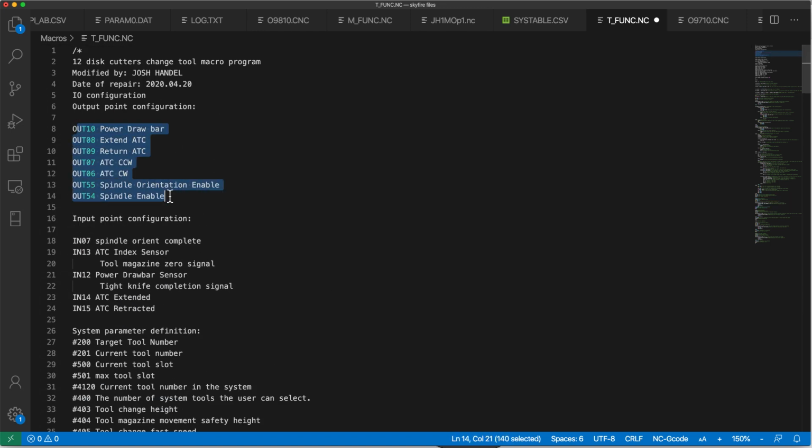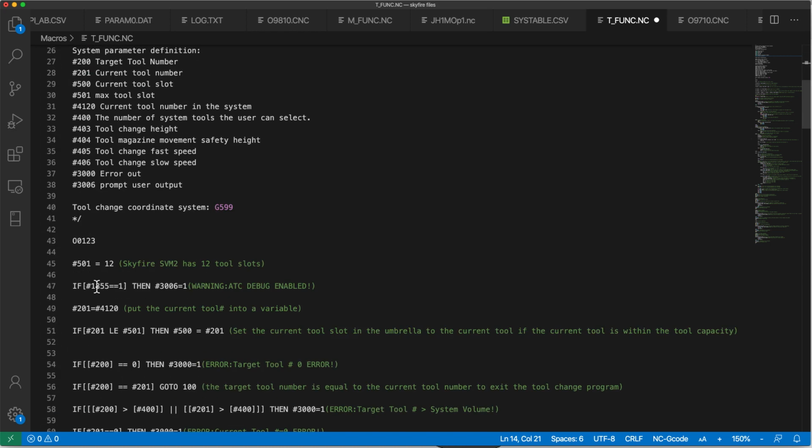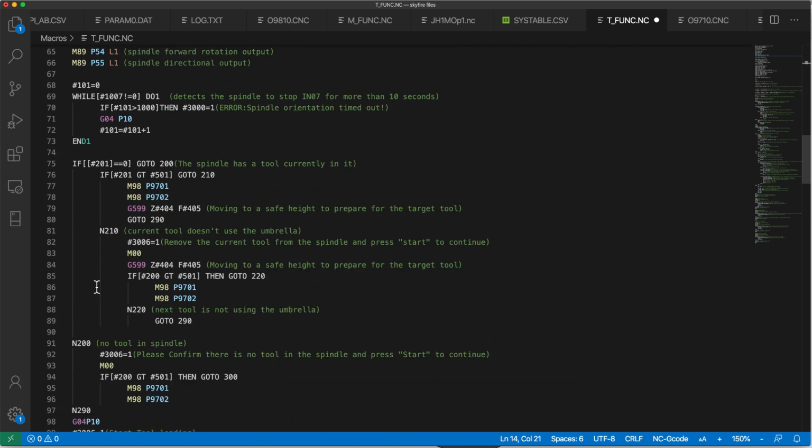Top part here is comments. Those are the outputs I care about. These are the inputs. The most interesting things going on, the most important lesson to learn in this whole process, everything I learned, this is the most important thing I'm going to give you right off the bat. One, use white spaces if you can, if your controller allows for them. They make reading these much easier. Two, get a good tool. This is Visual Studio Code, completely free. There are plugins for Visual Studio Code to read G-code, to read Macro B. They can't do anything with them, but they'll at least text highlight for you. If you're using spaces and you're consistent with them, you can actually collapse code blocks.